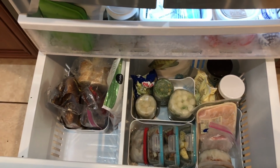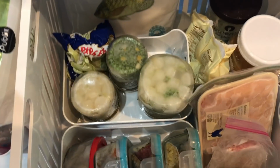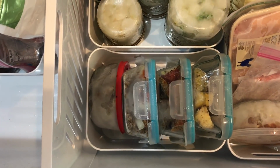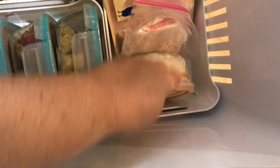Okay, so I didn't even need those other containers that I was going to wash. So we'll see. I'll keep them on hand in case things change depending on what you buy. So apparently I have a lot of frozen stuff. From leftover dinners, I just freeze them and throw them in here. So we need to eat those up, and then that will free that space up, because I still have another frozen thing here for dinner.